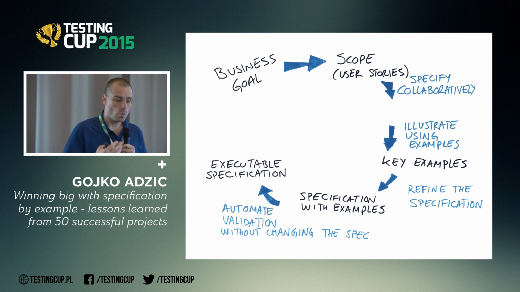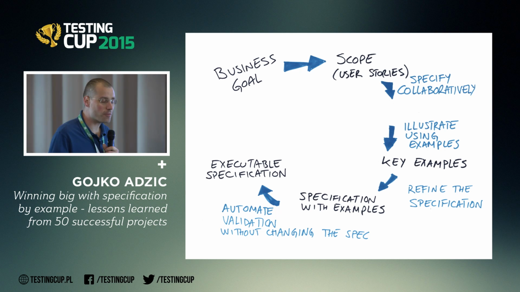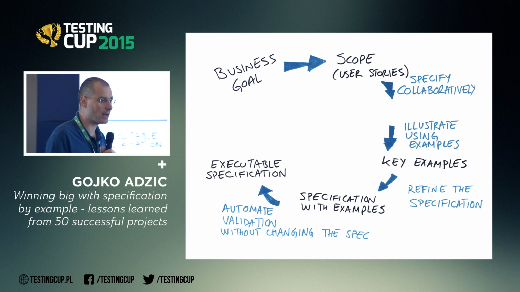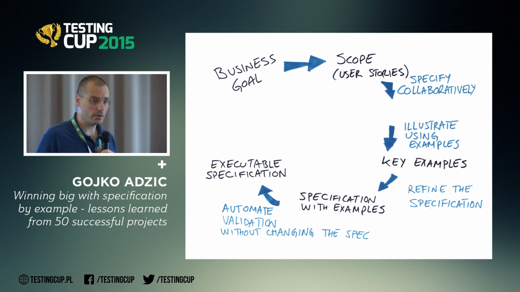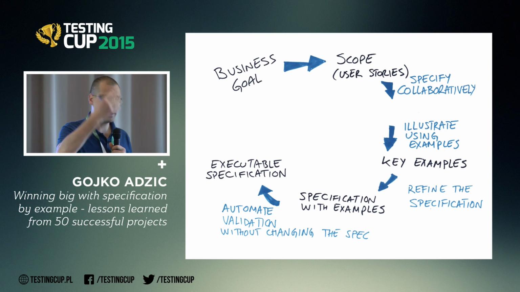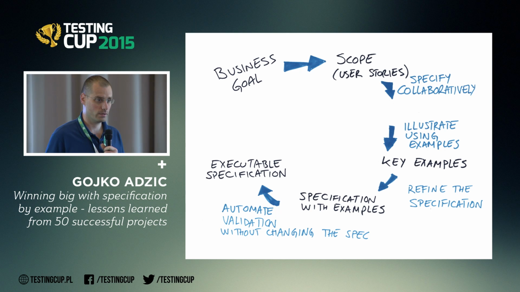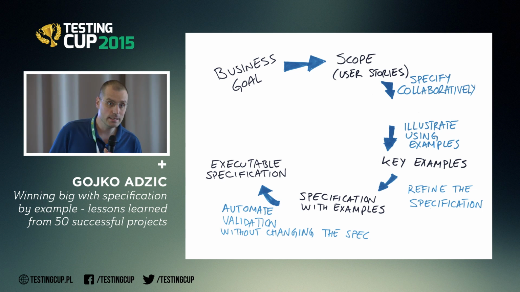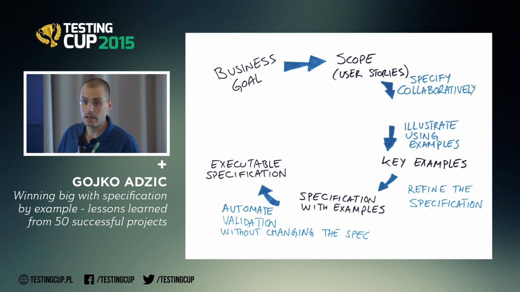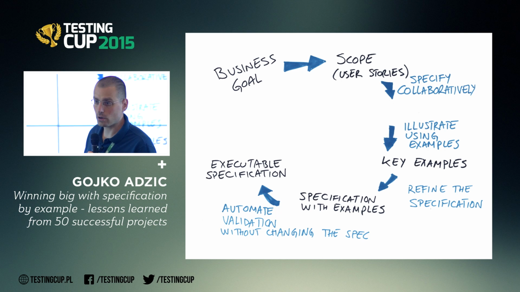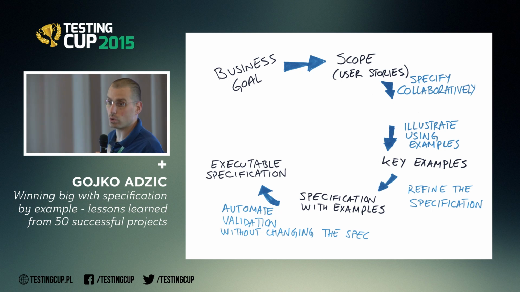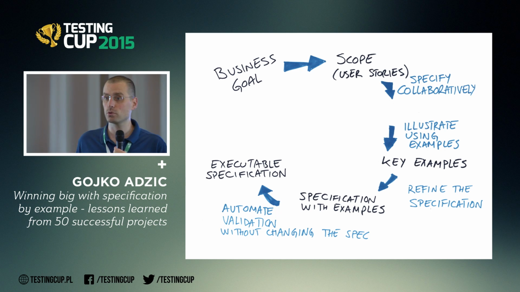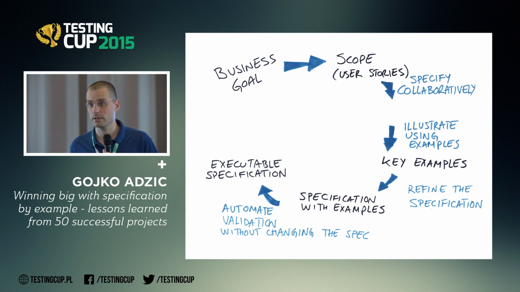And that's another big difference between the teams that got a lot of value out of this process and teams that waste time. Teams that get a lot of value tend to keep their automation top-level layer pretty much as human-readable as it was on the whiteboard. Teams that waste a lot of time introduce a lot of technical concepts, a lot of automation concepts there that make things easy to automate, but make it almost impossible to show to a product owner later.